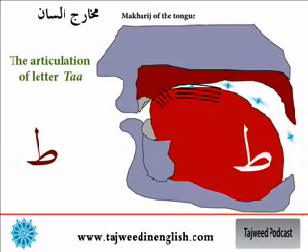And this is the letter in this slide, the letter ta. The ta and the dal use the same makhraj, of course. But the only thing is that the ta and the dal, they call them the letters of infitah. Infitah in Arabic means opening, but we're going to see more in detail. These are the sifat and the qualities, soon as we finish physically talking about the makharij and the points of articulation. The infitah means the opening. The tongue does not use all the sides and the middle part of the tongue.